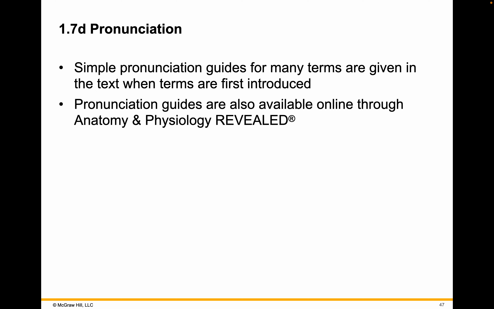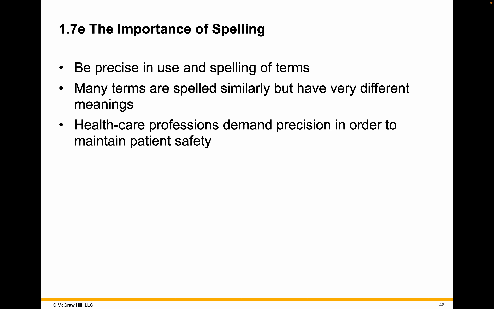For pronunciation, the best thing I can advise you to do is use the Anatomy and Physiology Revealed feature — those pronunciations are correct. I have been trained by individuals from several different nationalities, and sometimes British pronunciations differ from American pronunciations. If you want to be exactly right, go with the accepted pronunciation guide. Spelling is also important in anatomy and physiology — similarly spelled words can mean very different things, and that is very important in the healthcare profession.